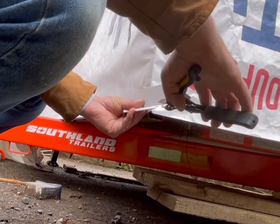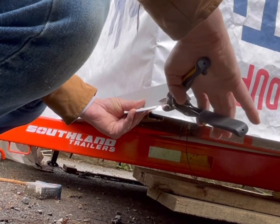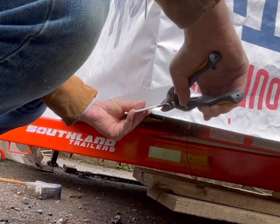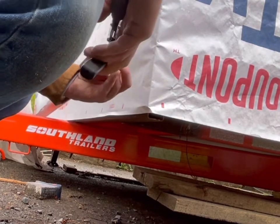This first cut, this outside corner, was probably the worst one that I've done in the whole house. And every single one got better and better, a little more detailed. But this one was almost brutal. Cut.